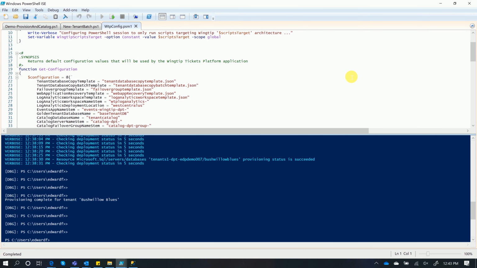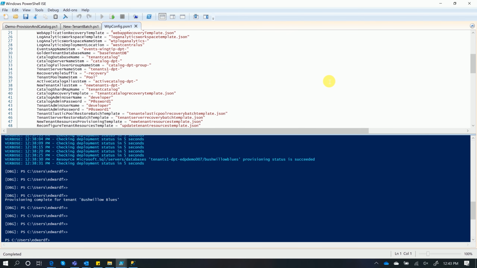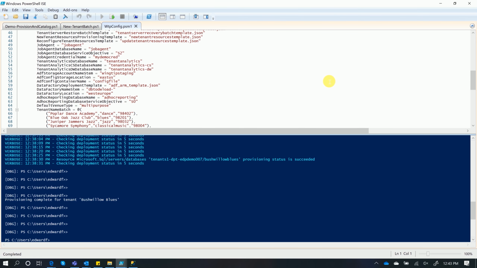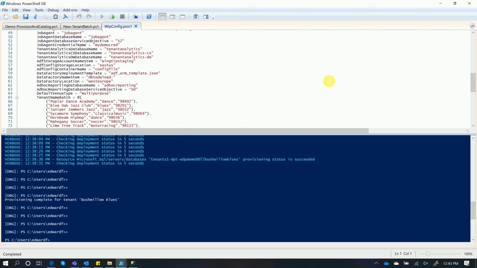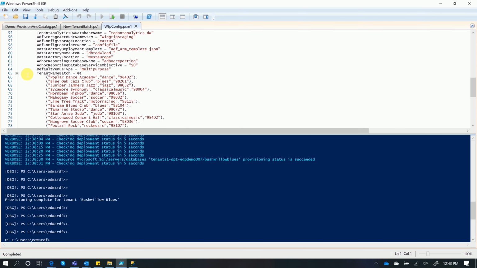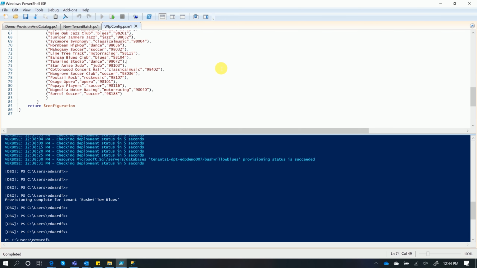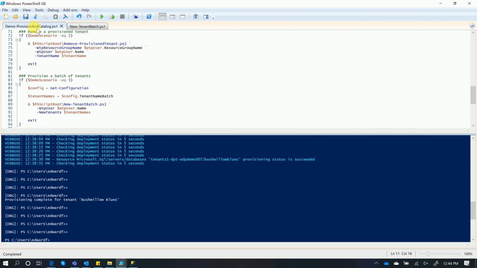And here is that configuration. As you can see, we have a lot of constants here which control how the system behaves. And if you scroll to the bottom, it shows you our tenant name batch, which is just a hash, which is the at symbol followed by the braces. And inside this hash, we show all the new tenants in our database. It's very easily structured, and if you want to add more, it's pretty easy to do. Just follow that same format.